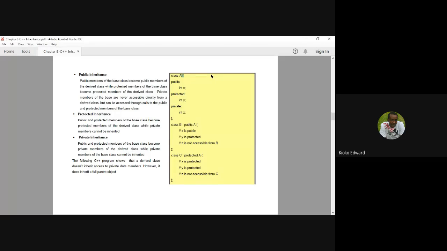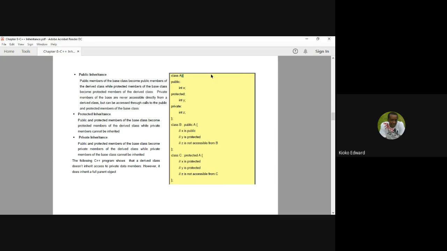We have already said that a private member can only be accessed within that class, and therefore we cannot inherit it. But sometimes you could be working on a program where you have a base class with certain members and you want to acquire them in another class. That will not be possible if you are using a private member, and maybe you don't want to make that member public.